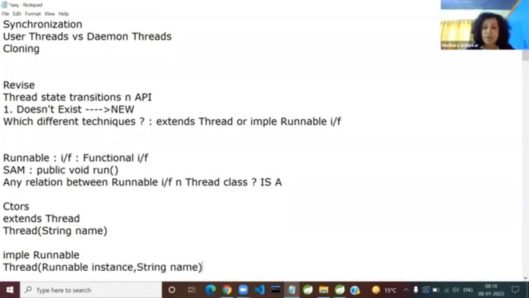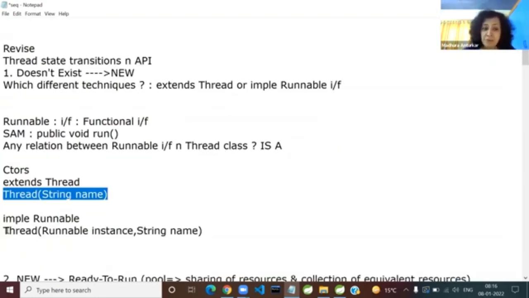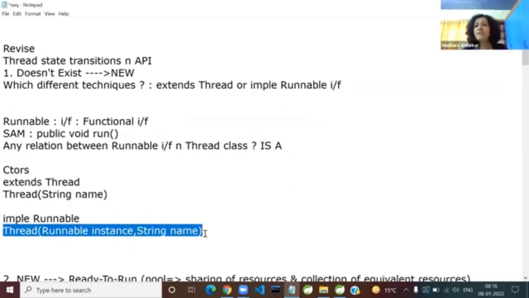Okay. So what is it you are telling the JVM or Java here? If you use this, MyThread, your child class, is a thread. So that child class's run method will be called. But when you use the implements approach, for example, public class MyTask implements Runnable, MyTask is not a thread. MyTask is simply representing a runnable task.